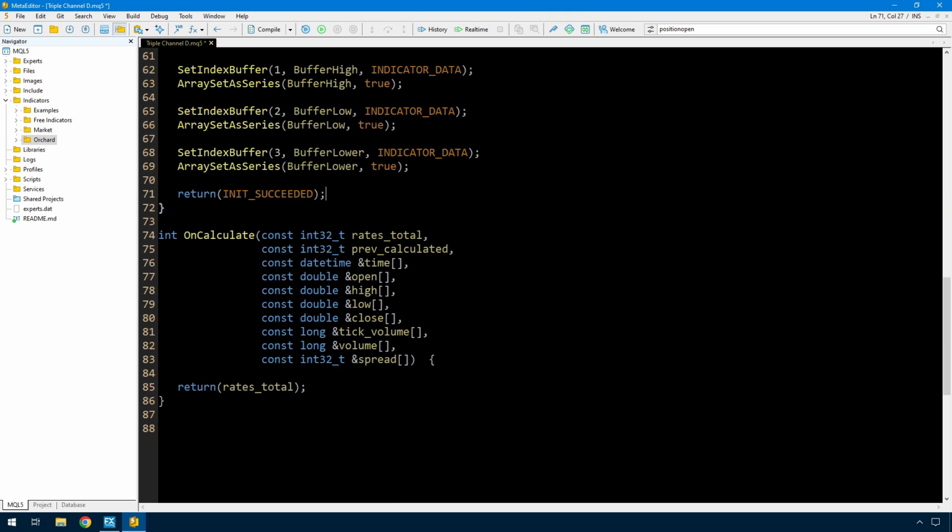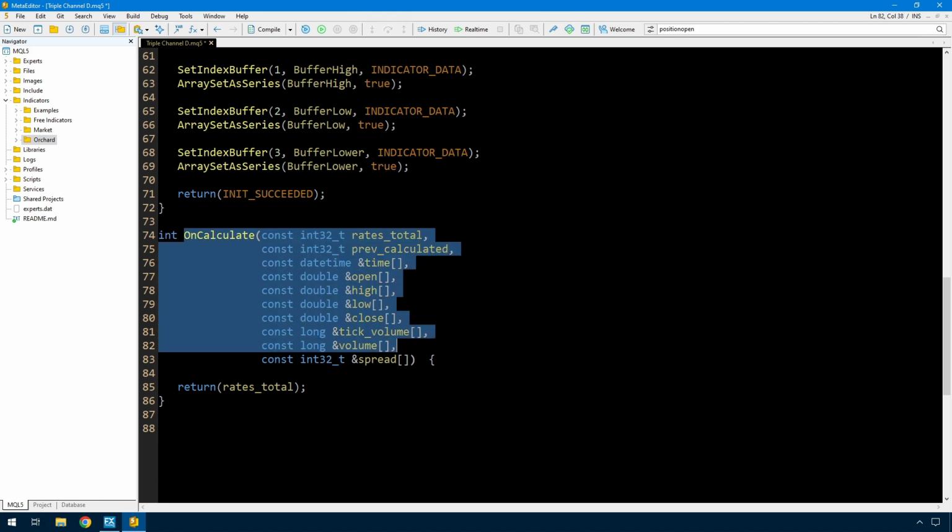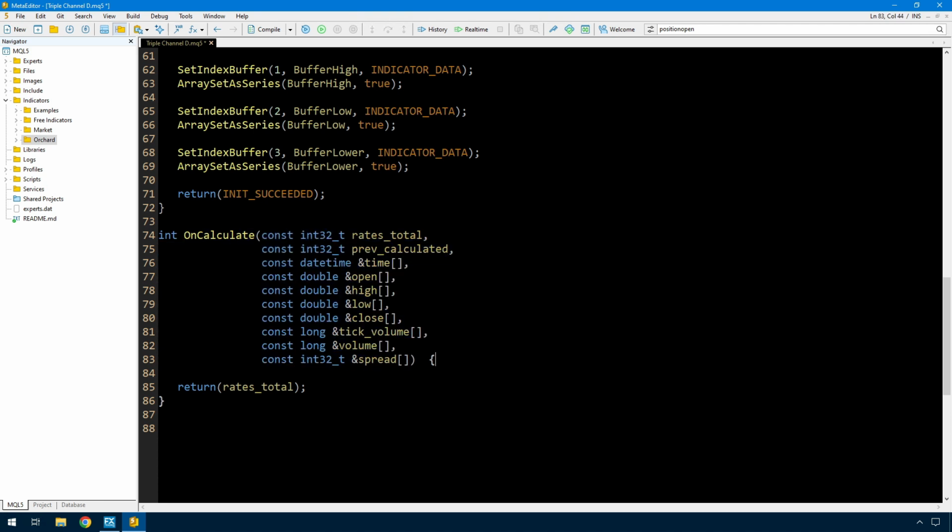So that takes care of setting up the indicator, but now we actually have to calculate values and put them into these buffers to display the lines on the chart. And all of that happens in the onCalculate function. This is called by MetaTrader or by the terminal every time something happens that can affect what's on the chart. So every time there's a new price, every time a new candle opens up or candle closes and so on. So this will be called many, many times. Now the first thing I'm going to do is add this statement. If is stopped.